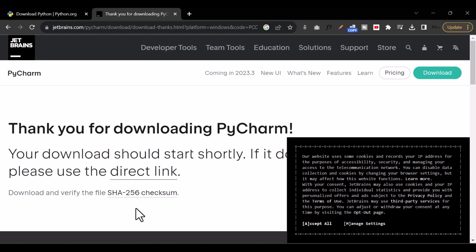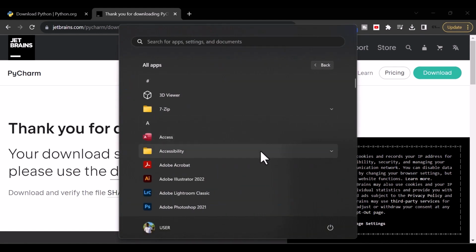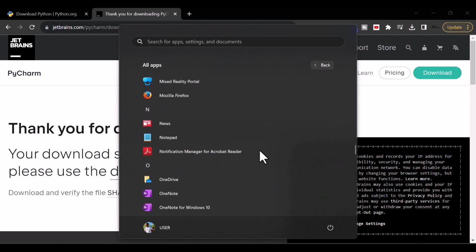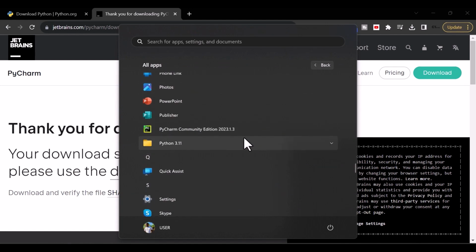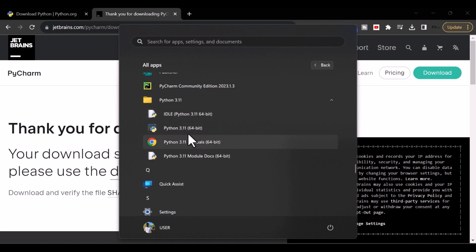Once you go to the start menu, for example, I'm using Windows for this tutorial, then all apps, if I scroll down and find Python, I'm gonna find a couple of modules installed. What I'm gonna open up is this IDLE.